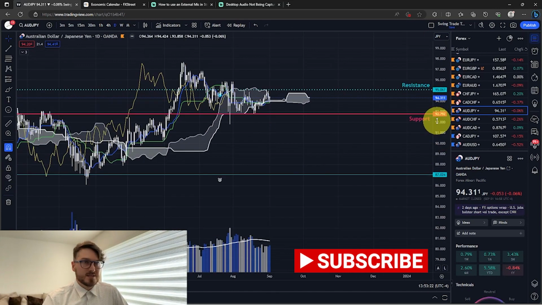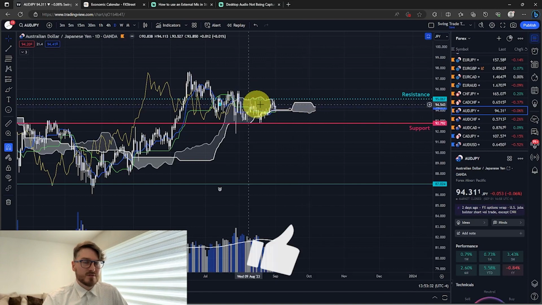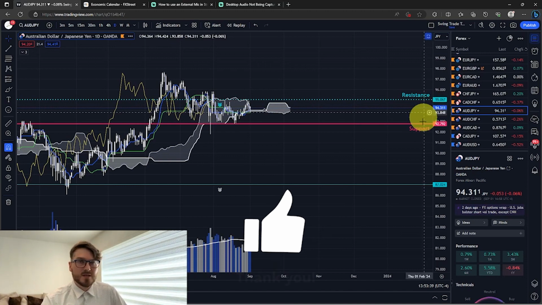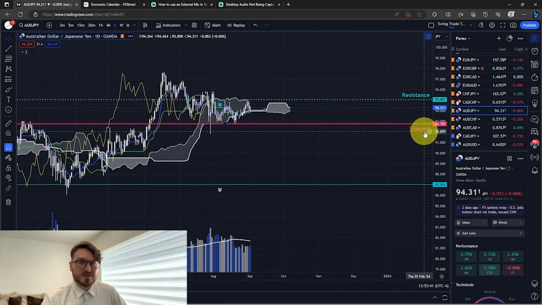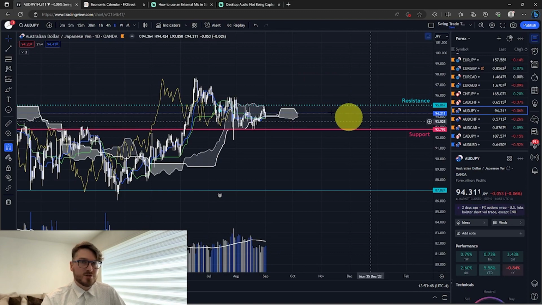So you guys can see that on the daily chart, price is just flying in this turbulence in the cloud. Chikou span is going up and down, clouds twisting over, and it's flat. And so we're just stuck between these two levels, the 95.067 and 92.792. So until we get a defined breakout in either direction, this is just a ranging market.